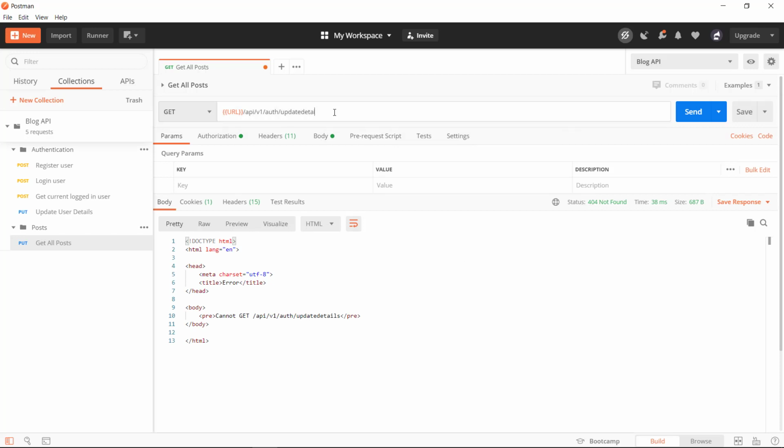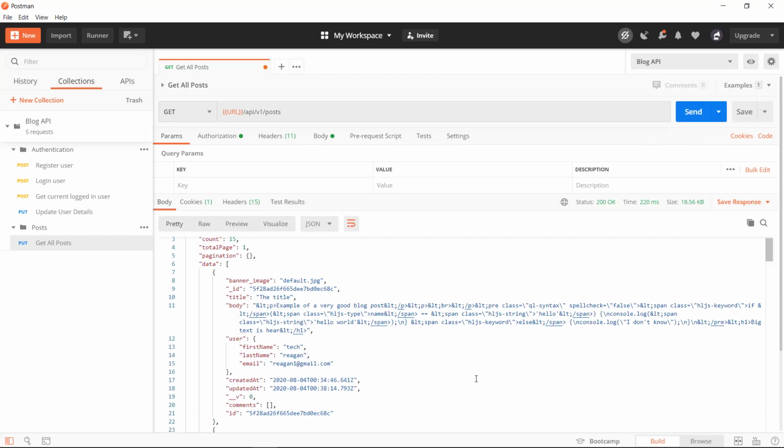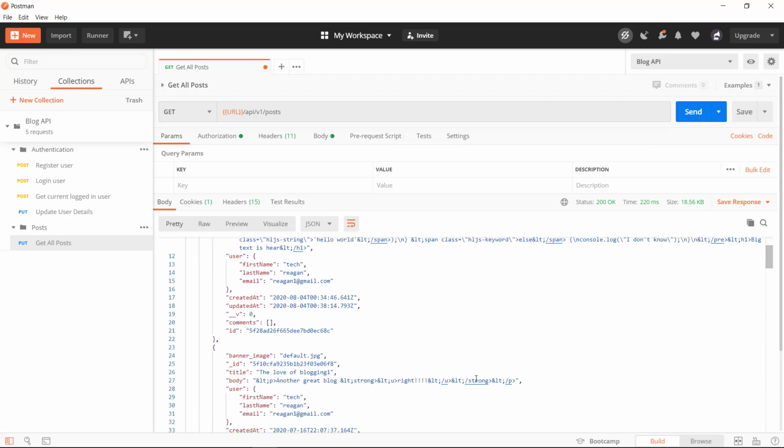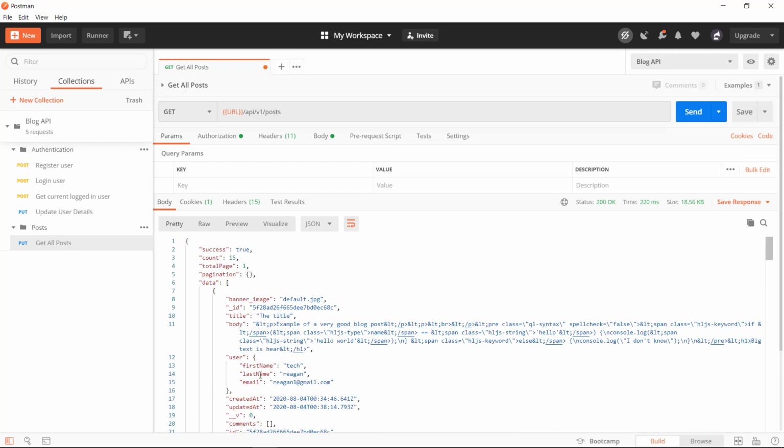it's not the details. Sorry about that. Let's press send again, and now we are having this. Can we see all the details down here? Have we seen everything? The banner, everything, very very simple. In the body, because this is actually a blog, there's kind of HTML in there, but it's already escaped. The API does that. Okay, so that's for that.